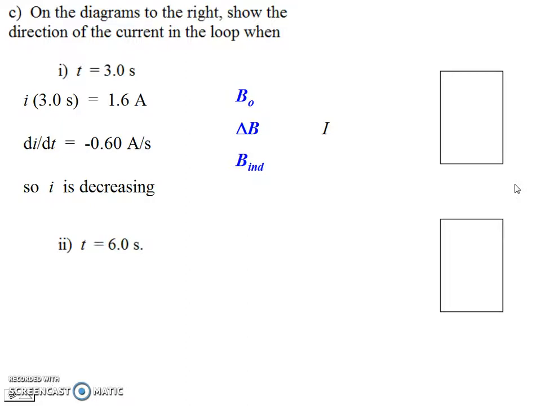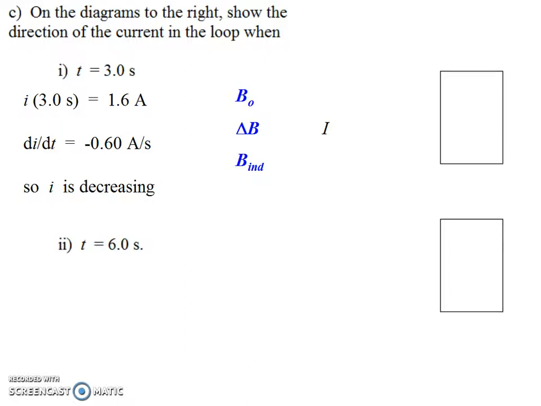Alright, so we figured out that the current is still pointing in the same general direction, and so we have to figure out the direction of the field produced from the wire in the general vicinity of the loop. So we have to do a right-hand rule. Okay, so which one is it? Is it the point, the grab, or the shortcut? This is the grab. Anytime we're finding the field produced by a wire, we're grabbing the wire. So with the right hand, you grab the wire.